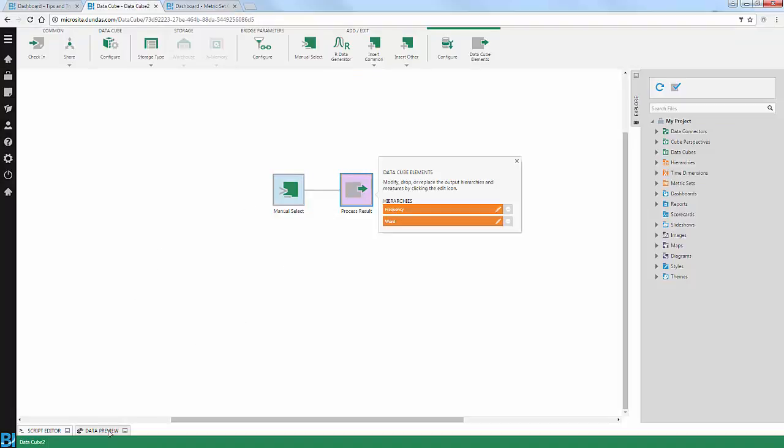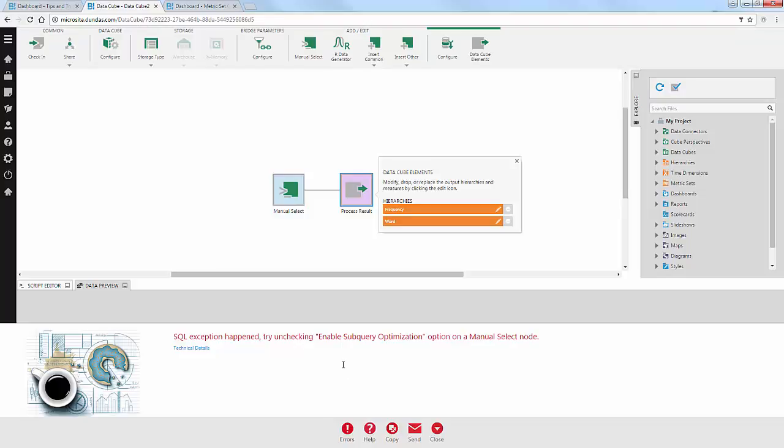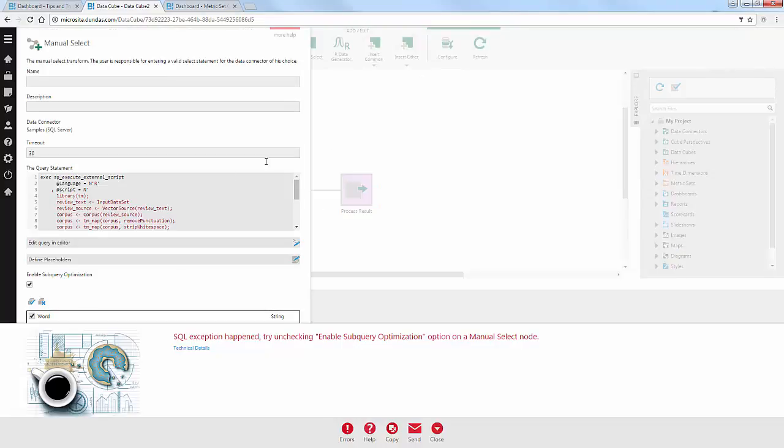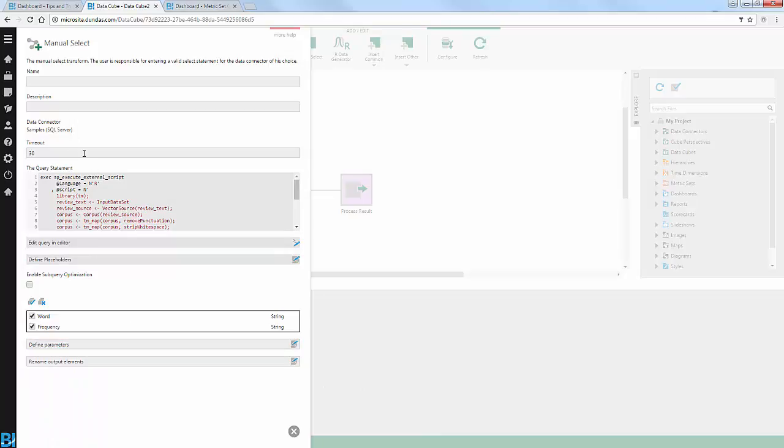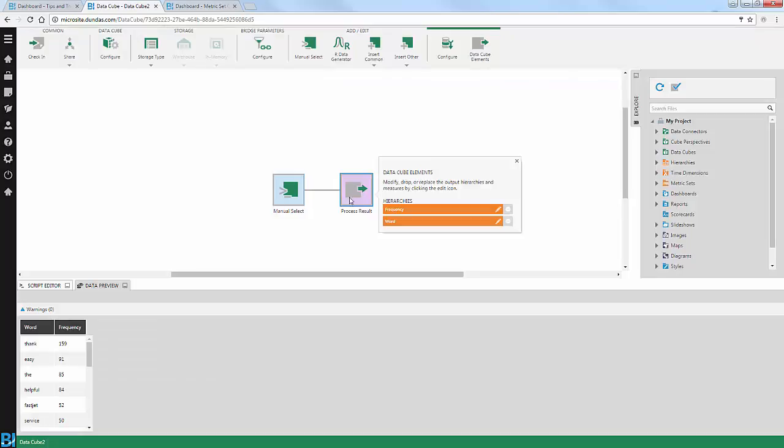And now you'll see this actually outputs 2 columns for me. One thing I forgot to do, because I'm running this query, you need to remove subquery optimization. Dundas tries to optimize the query, and this is one that it's certainly not going to be able to optimize. So just turn that off. And here you can see that it's gone and found the common words. Now, the interesting thing that you'll see here is words like at, the, and, those types of things have been stripped out.